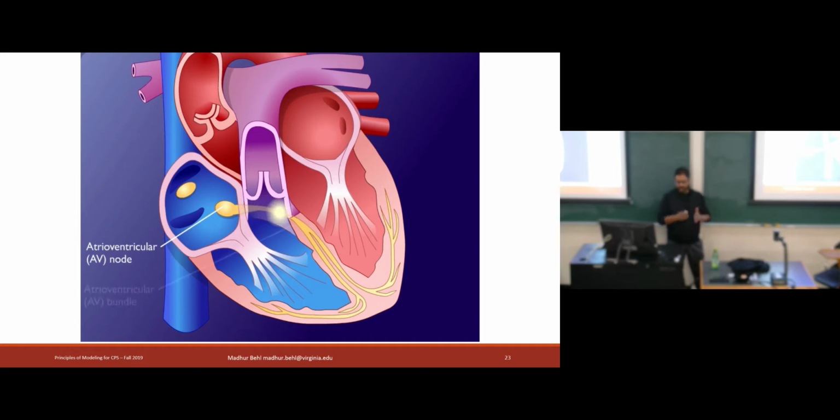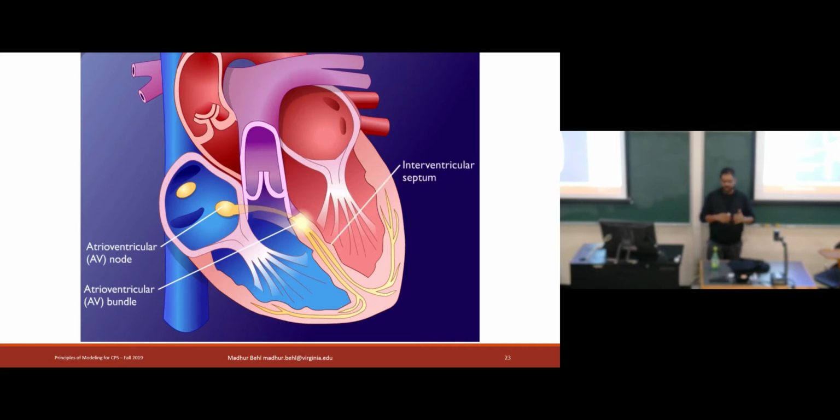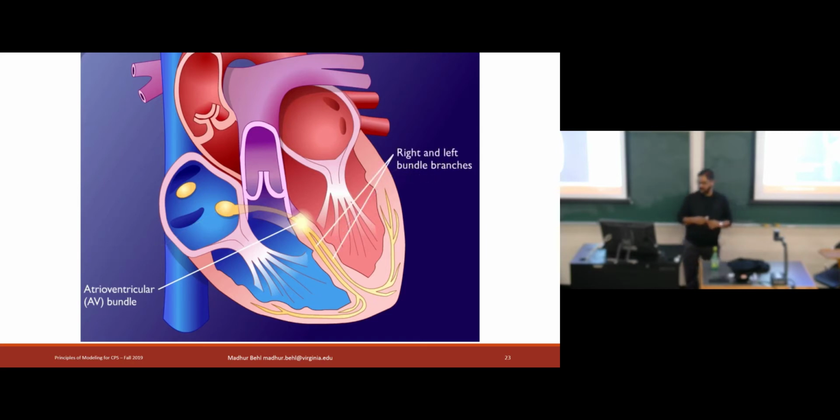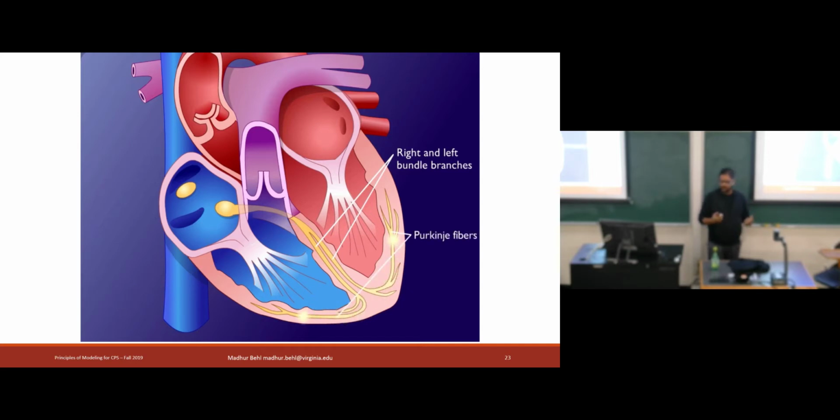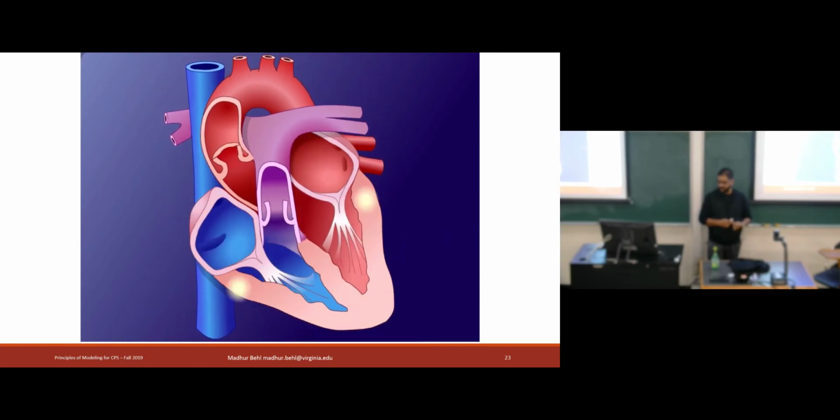And once it has had this delay, it will go to this His bundle, or the AV bundle. And finally, it will go through the branches of the left bundle and the right bundle. So the depolarization wave has to reach both the ventricles as well. They branch out even further into something called Purkinje fibers. And eventually, this depolarization has reached the ventricle. So you'll see in real time how this is all synchronized together. Okay, so this happens repeatedly, on point. And this is what is causing our heart to operate the way it does.